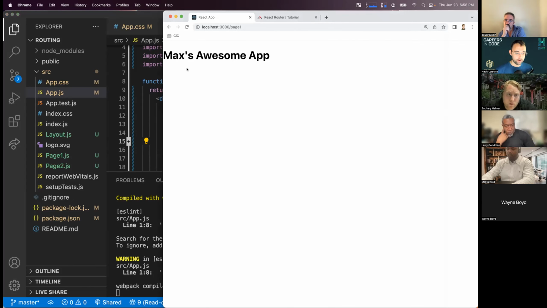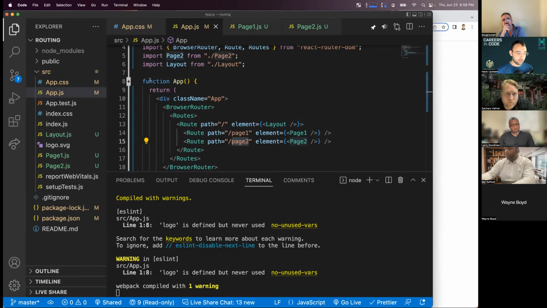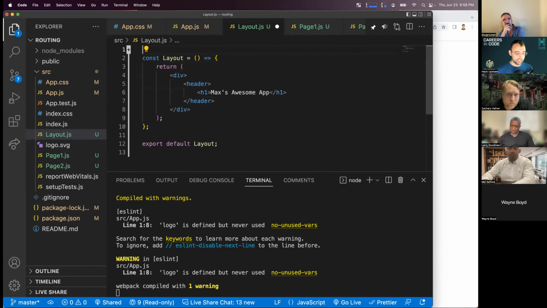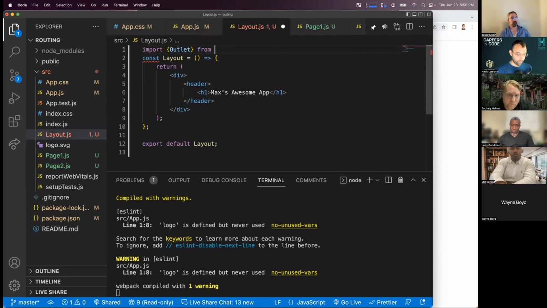So I come over here. Well, now I've got Max's awesome app, but I'm on page 1. Why am I not seeing page 1? That's because we need to give our layout file an outlet. What we need to do is say, hey, whatever is coming in, we need to make show up somewhere on this page. So we're going to import an outlet from React Router DOM.